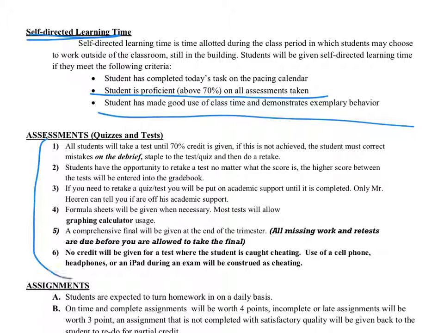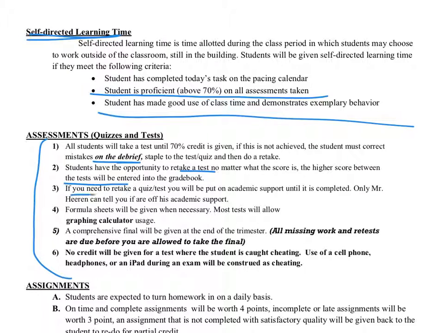Assessments, everything's got to be above 70%. If not, then you have to do a retake. So I give you a debrief. You have to do your corrections on it and do a retake. You can retake a test no matter what. And then the higher score, it's called a full swap. The higher score stays in the grade book.